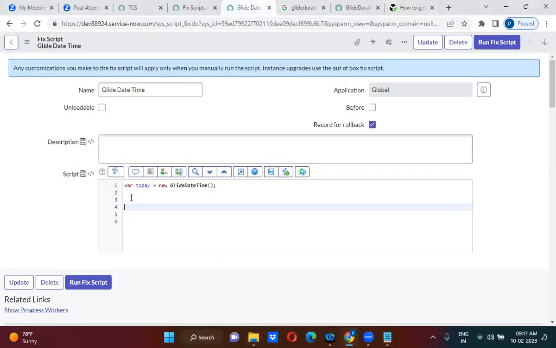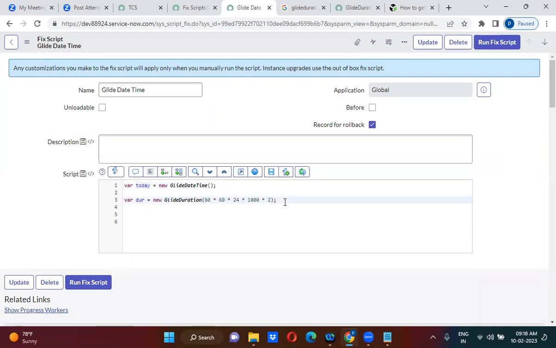So you go here. How many days do you want to add? 2 days. You are actually passing 2 days in milliseconds. Okay. So then after that, you are actually taking the duration here. That means for today's date, you are actually adding 2 days. So you have to add these two. For today's date, you have to add 24 hours, 48 hours.